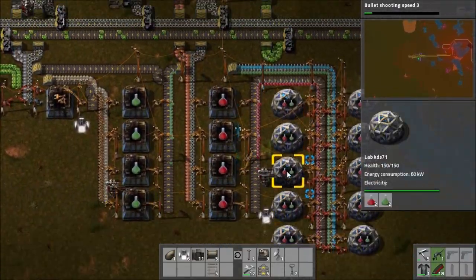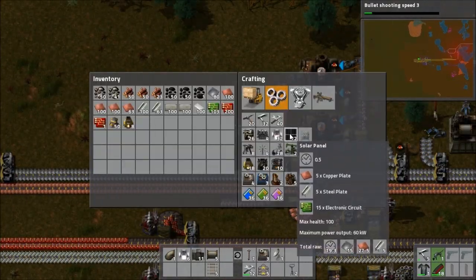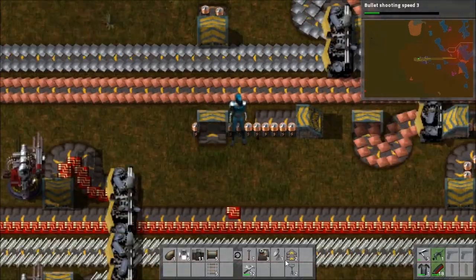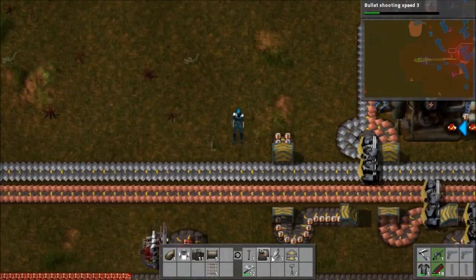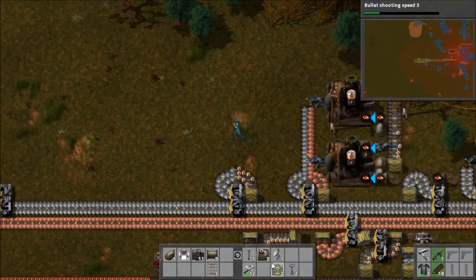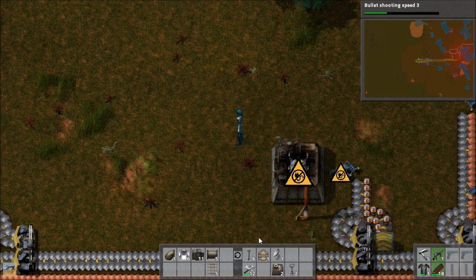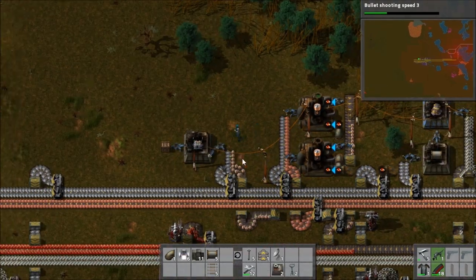Back in the production area to see how things are going, and circuit production is not brilliant — it's not going through as quickly as I would like. I've got two new things I want to get produced. One of them is accumulators — that's the use I want for batteries. So I'm now setting up the assembler to make those. We get the conveyor belt set up, the inserter in place, and we've got some accumulator production emptying out into a chest. Once I've connected that up to the power system, we'll be able to start setting up some accumulator areas later on.